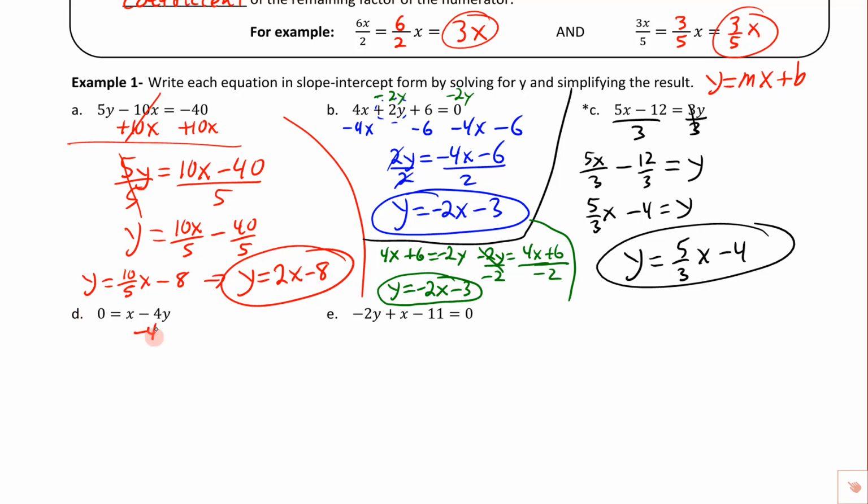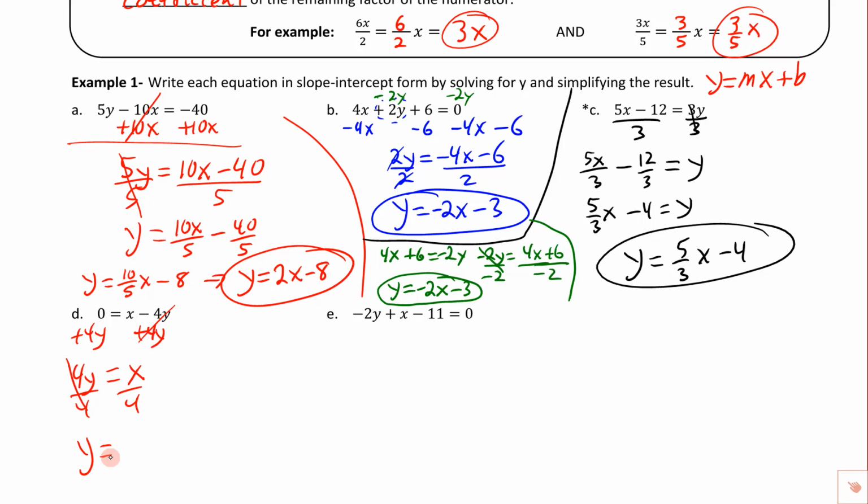I'm going to go ahead and add 4y to this side. And I'm going to add 4y to this side. So, whoops, those are going to cancel each other out. That's going to leave an x over here. 0 plus 4y, 4y plus 0 is just 4y. And then we've got the y term over here and the x term over there. So that's good. We've got one step left to isolating that y. We're going to divide both sides by 4. So I'm going to cross that off. We're going to get y equals.